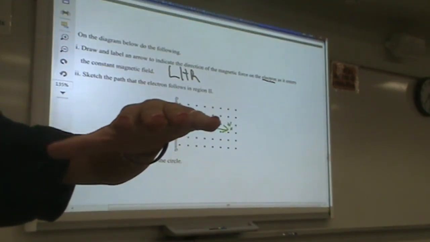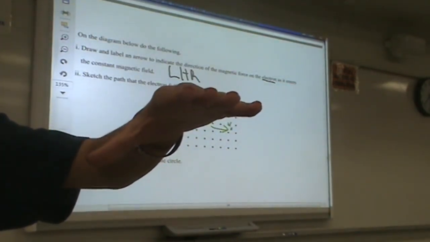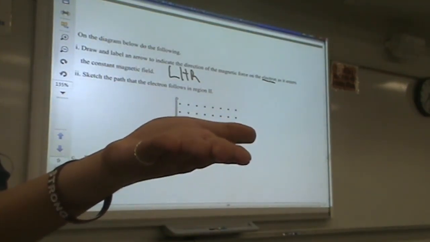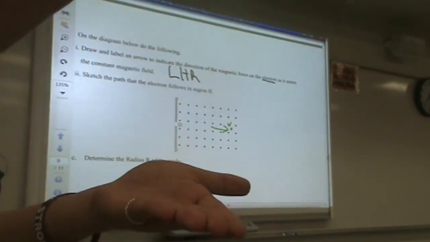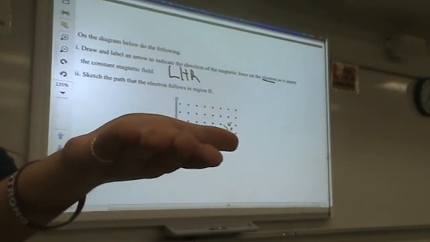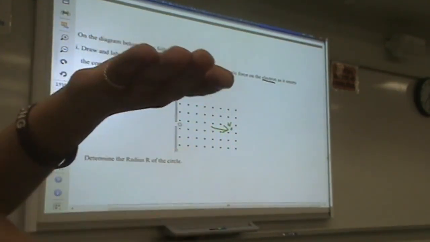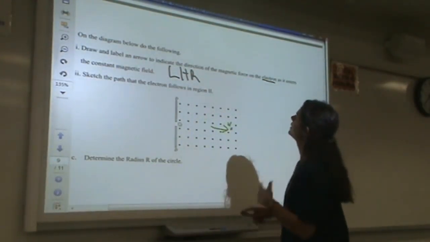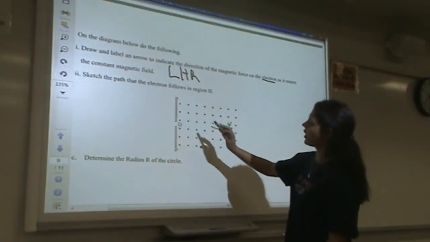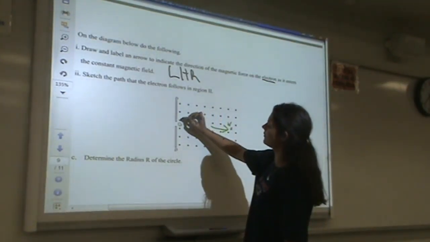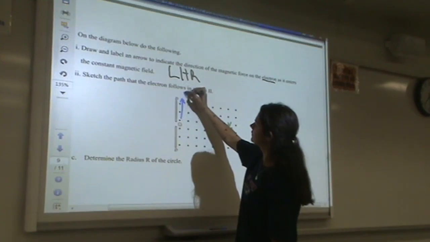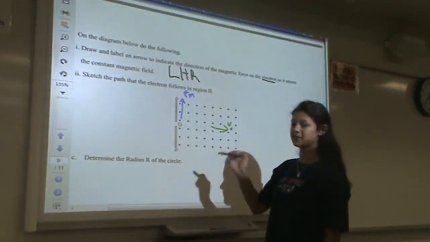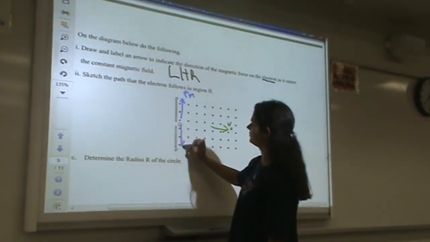Next, we need to find our velocity. Our velocity is going to the right, so our thumb has to be going to the right. Now, since our palm is the magnetic force, it is going up, and electric force is equal and opposite to magnetic force, so it's going to be going down. Okay, so now that we found all of our forces, we have to draw them. Our magnetic force, like we said, is our palm, and that is going to be going up. And since electric force is equal and opposite to magnetic force, it will be going straight down.